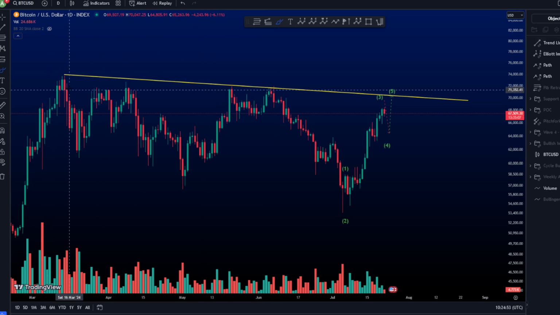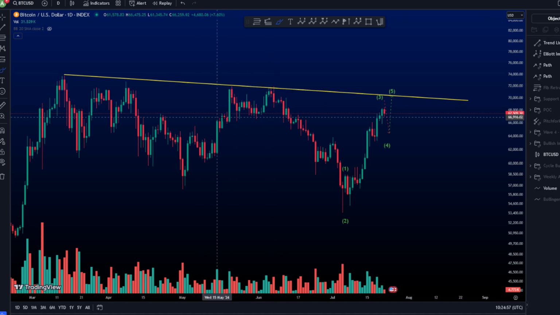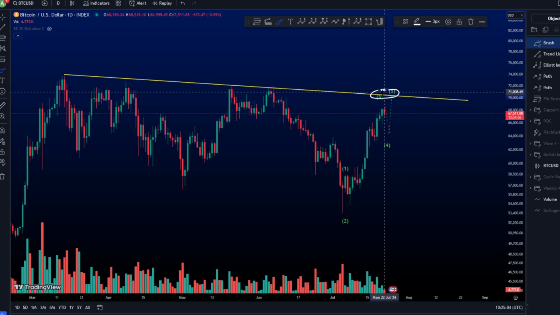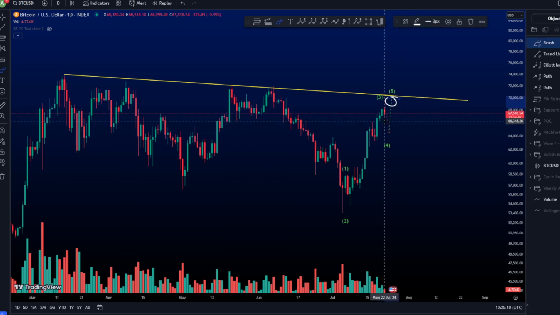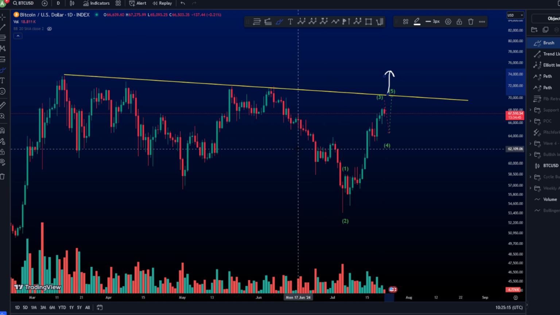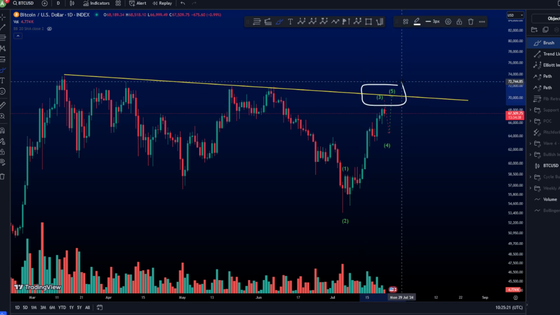Okay, and don't forget that we also have another resistance here with all the tops. We have 1, 2, 3, 4, and 5 tops here. So expect a very high resistance here, a very strong resistance. And after the end of the wave 5, I do not expect that we can directly break this resistance. Okay, guys, so this is the answer where the current bull trend might end.